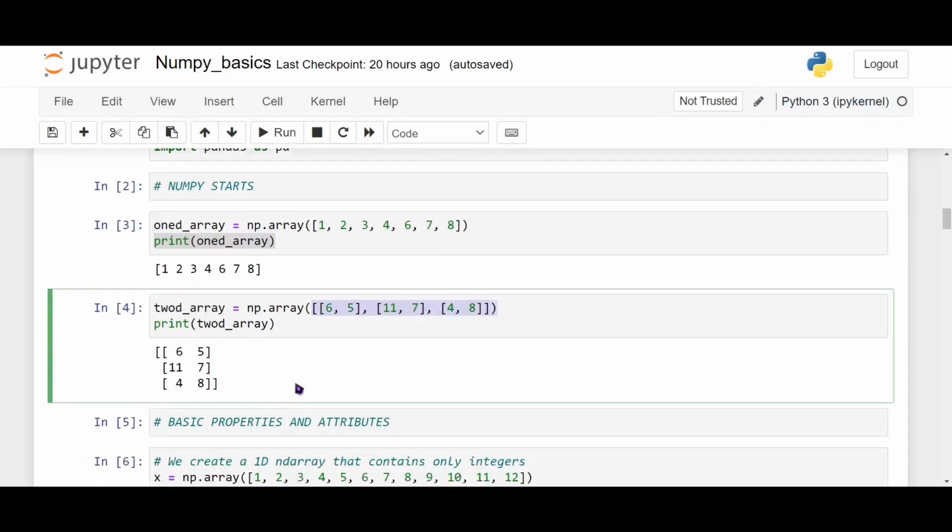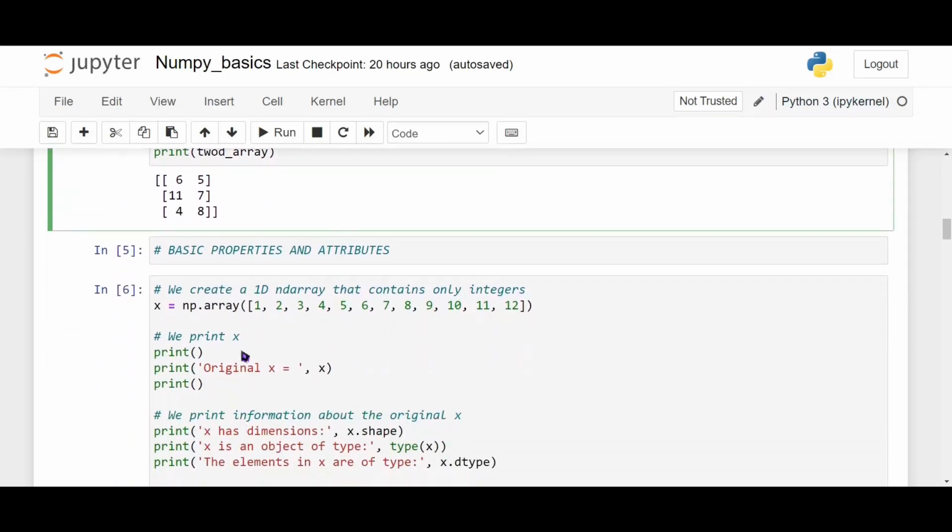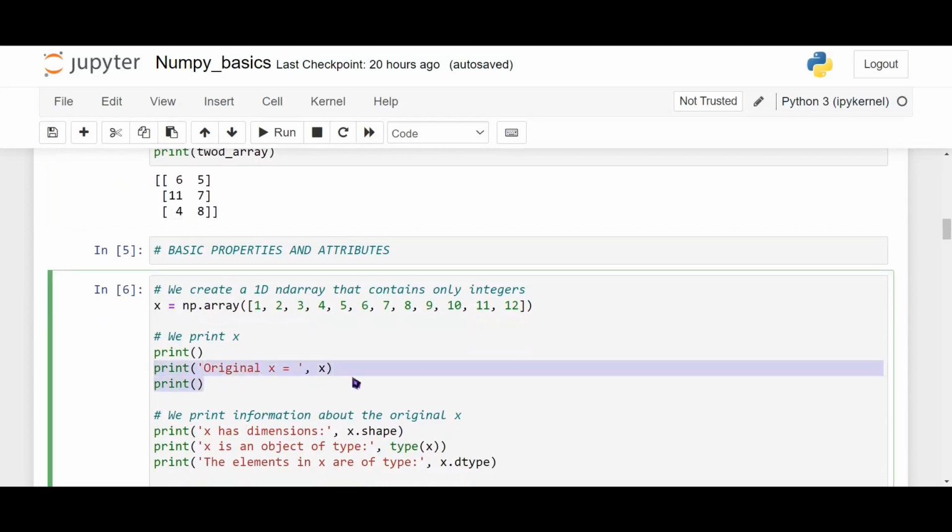Now we will talk about some basic attributes. If we want to print the array, we can directly print it using print x. Now there are three simple functions: x dot shape, type x, and x dot dtype. What will x dot shape do? X dot shape will give you the shape of the array, whether it is one dimensional, two dimensional, three dimensional, or n dimensional.